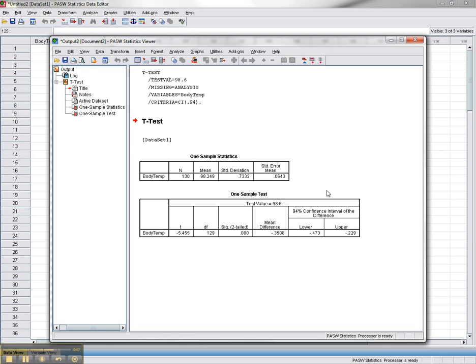98.6 degrees. So if you would like to get a confidence interval for the true population mean, you need to add 98.6 degrees to both this lower bound and this upper bound. Okay? So if you keep that in mind, you'll be able to interpret and use this confidence interval here. But that's how you do a one-sample t-test in SPSS. It's not very complicated.